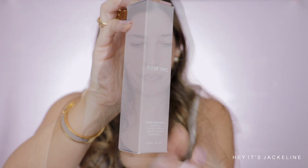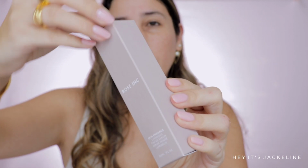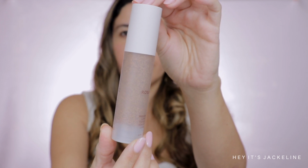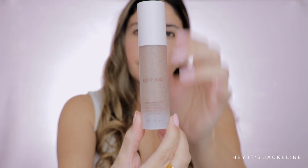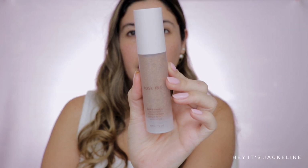Okay, now let's go really quick to Rosee's website, and let me tell you what it says about this product. Hydrating formula, smooth skin texture, sheer coverage, blurs the complexion with a luminous finish, refreshes the skin with an instant burst of moisture, visibly plumps and smooths the appearance of fine lines, non-comedogenic, formulated without pore clogging ingredients, long wearing and transfer resistant. Pigment spheres are suspended within a skincare base infused with hyaluronic acid to visibly plump and smooth the appearance of fine lines, squalane to weightlessly hydrate the skin, and peptides to help protect against environmental damage. Moisturizes up to 24 hours.